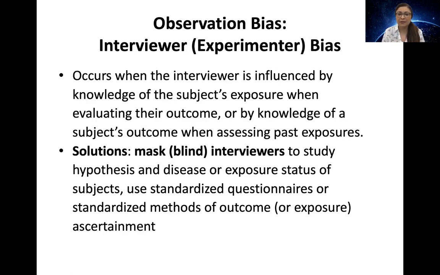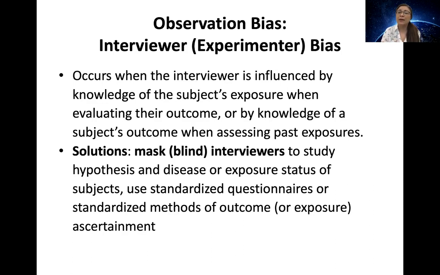The solution for this is basically to mask the interviewer. The PI, the lead researcher, will intentionally not tell the interviewers, the staff who are interviewing, what our exact hypotheses are. Of course, they know what the study is about and the topic, but we try to not tell them exactly what we're looking at. That way it won't bias the interviewer to treat the participant differently when collecting the data. And again, we also want to use standardized questionnaires and standardized methods. By doing that, we try to eliminate both recall bias and interviewer bias.